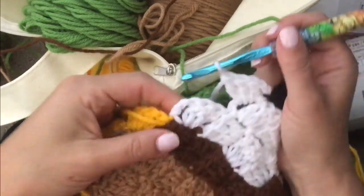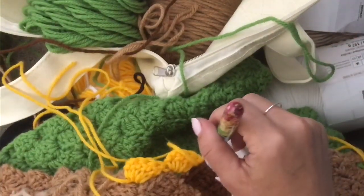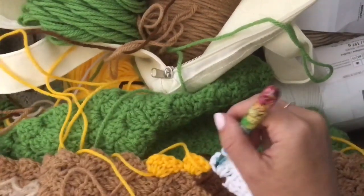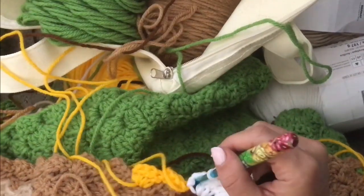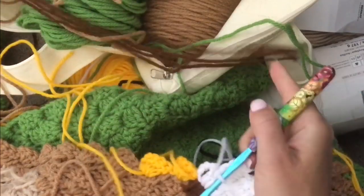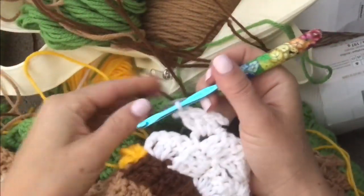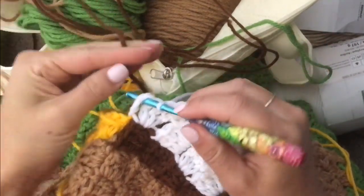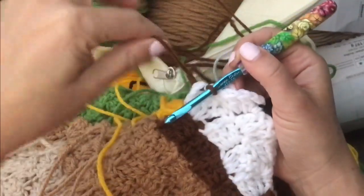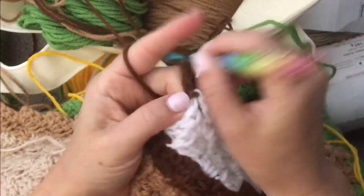So now I'm going to add in a brown, and I don't have one that I can pull up from the previous row, so I'm going to be attaching, if I can find an end. That's probably not it. I swear I had one a second ago before I started this video, so hold on one second. Here's an end. Okay. So I am just going to add in my yarn. Let's see if you guys can see this. I chain 3, and then I make 3 double crochets.